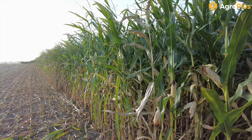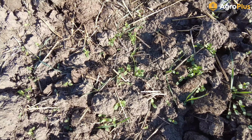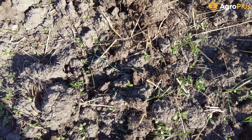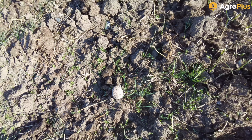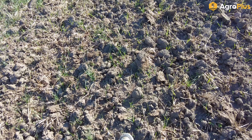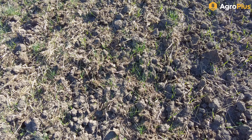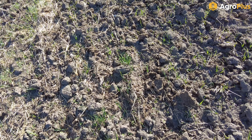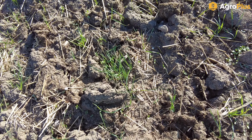Well, here we have an irrigated field that's been manured and worked since it was harvested. So this was winter wheat, and you can see down here we have quite the flush of weeds coming up in here. There is cleavers, there's chickweed, there's pigweed, lambsquarters, bits of everything, some mallow and some buckwheat, all coming up in here now since she has been watered, especially volunteer wheat. So we really should get in here and take care of this this fall. Volunteer winter wheat can be quite a pain to deal with in the spring.